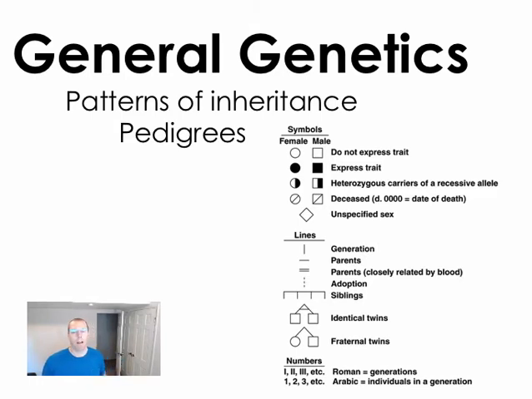So the pedigrees allow the tracking of traits from generation to generation in families, and that lets us look at the transmission of things like diseases or the probabilities that carriers will be found in certain generations and certain individuals in generations. So there's a standard notation that's used in the pedigrees that we'll look at.